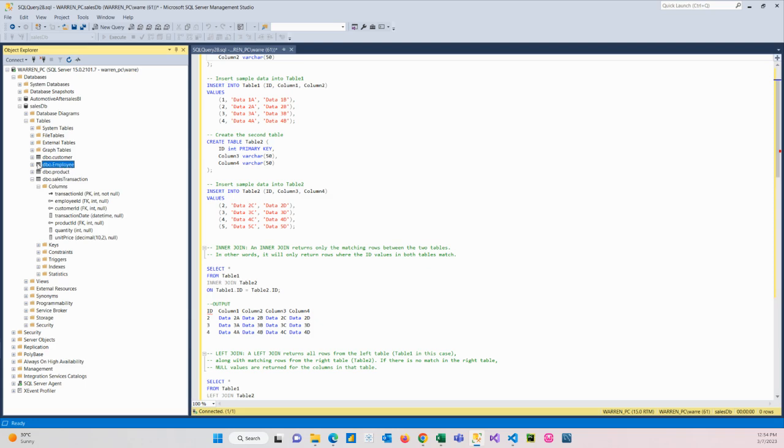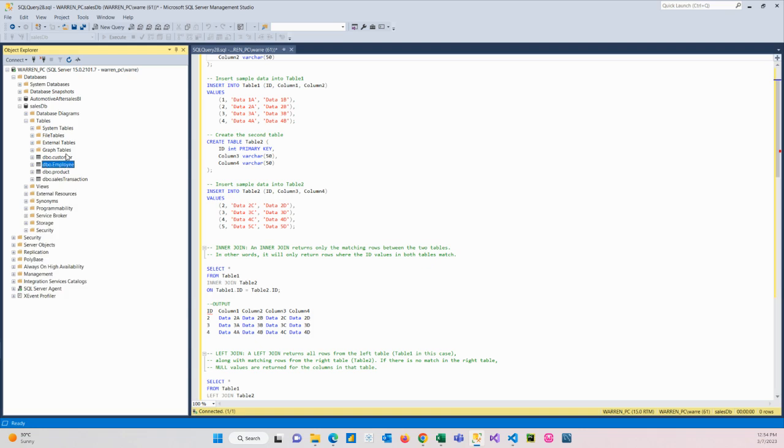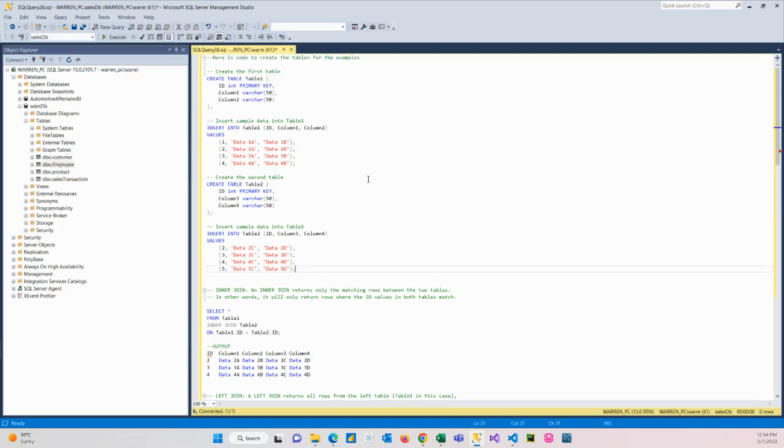So it's going to be very tricky for me to show you both ways of how to show a join that shows all employees and the related transactional data, which we can do. We can't do it the inverse way. So in the next video, we'll get to doing joins on our data. For this video, we're going to create some data, and I'll show you the different variations of joins.